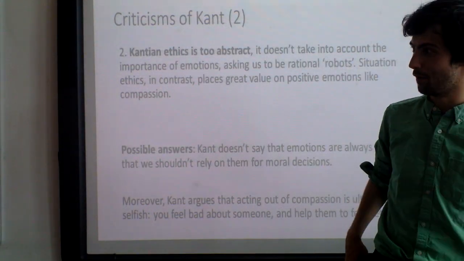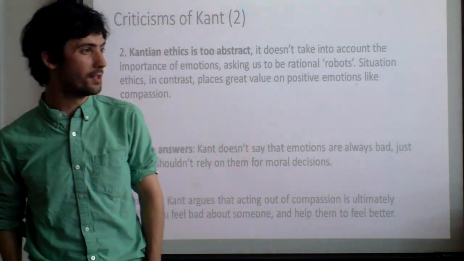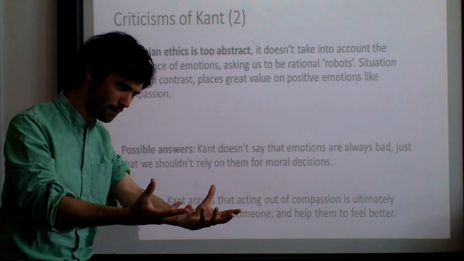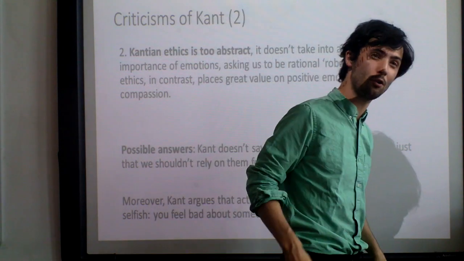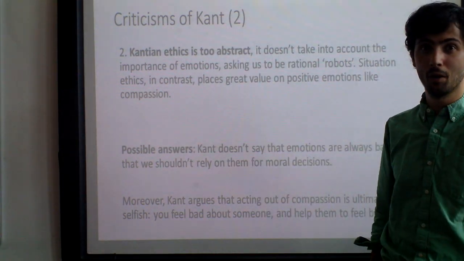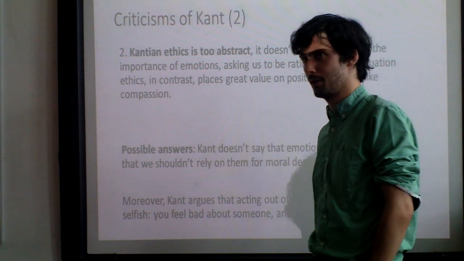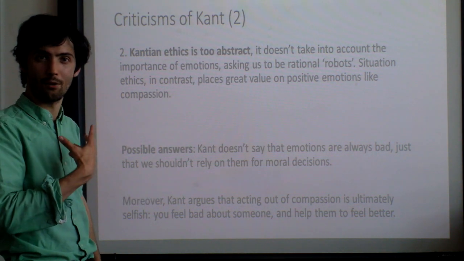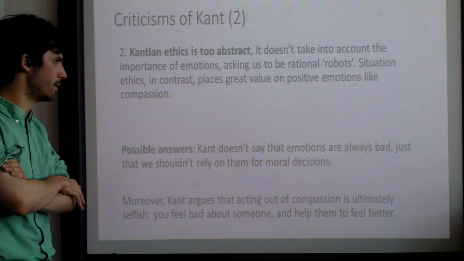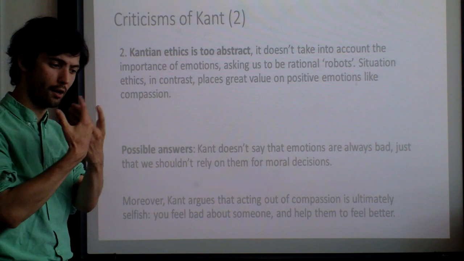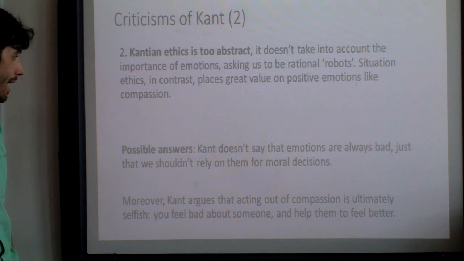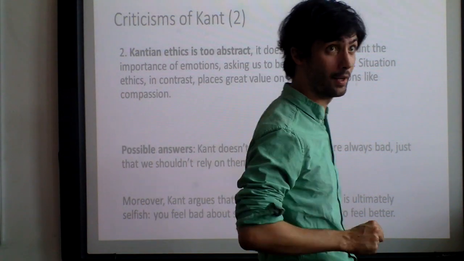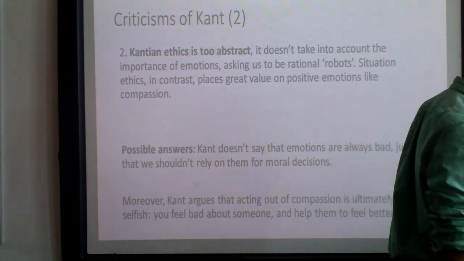Kant says it might seem like you've done a good thing, but really you just acted out of your own selfish desire to feel better. Because you think about it, you felt bad at the start. And now that you've helped the beggar, you feel better, right? So what you've really done is you've treated the beggar as a means to feel better about yourself. You haven't treated the beggar as an end in itself at all. You treated the beggar as a means to an end. In this case, the end is to feel better, right? So you really acted in such a way as to benefit yourself, not to benefit another person. So Kant argues that acting out of pity is not moral at all, it's really selfish. That's a very controversial thing to say, but Kant said it himself, and it would be a very interesting thing to talk about in an essay.